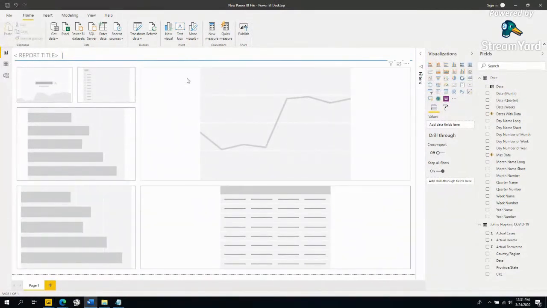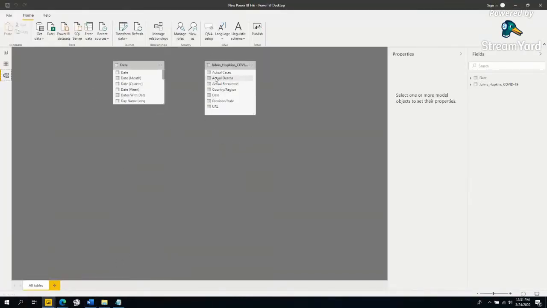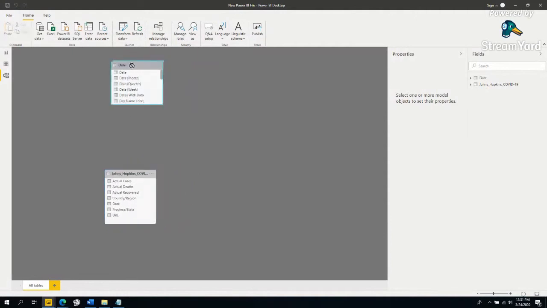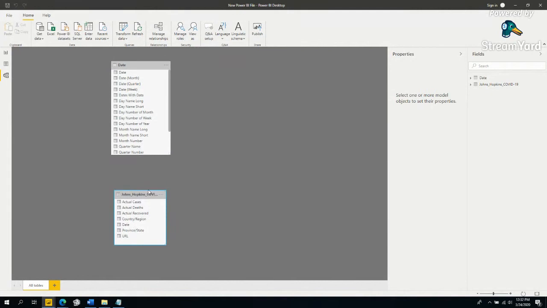So before we start making the visuals, there's one more thing we need to do, and that is to look at the data model. And you do that by clicking the model screen here on the left. And what we see are all the tables inside my Power BI model. In this case, the one we just made, and this pre-made date table, my personal date table that I use for my projects.